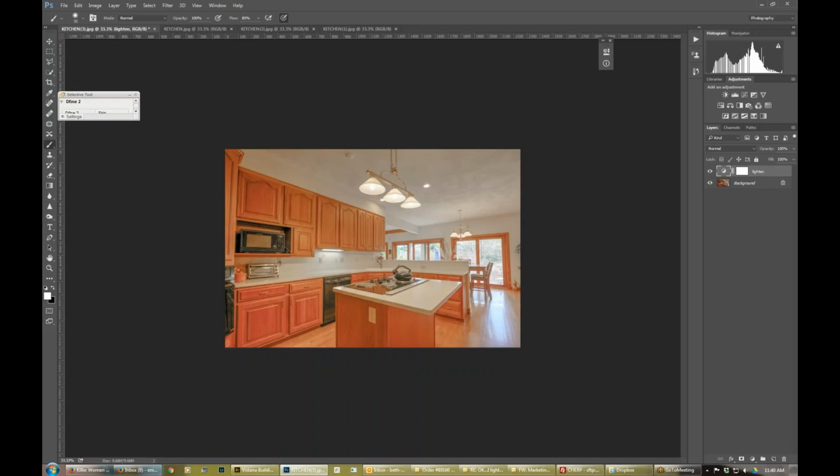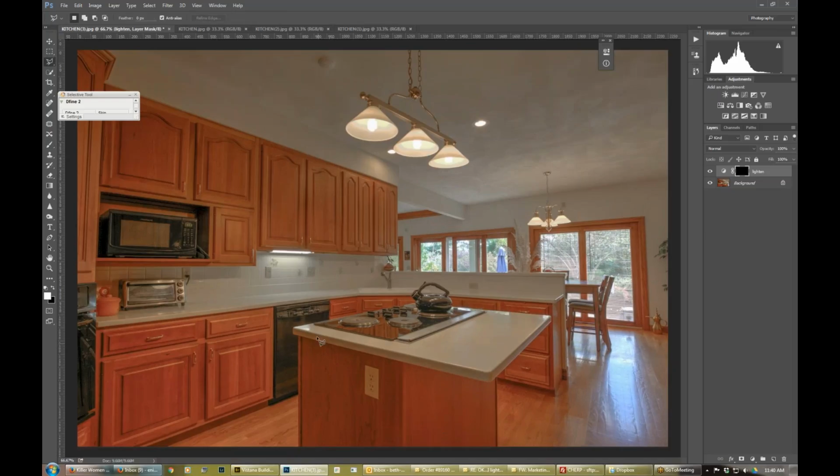And if I push Control I, now it's going to hide everything. And so now I just want to affect, same concept, the same areas here. And if I push B, now I can paint in over top of that.